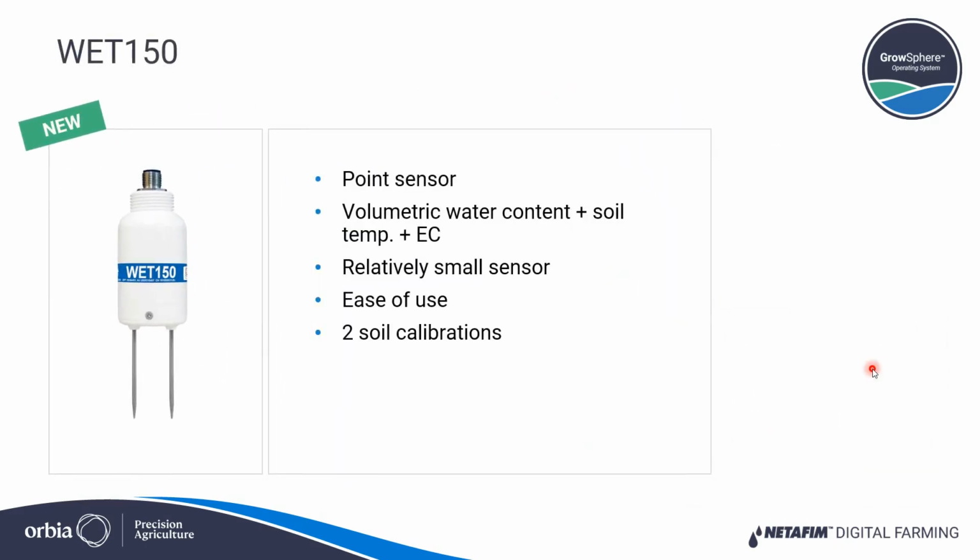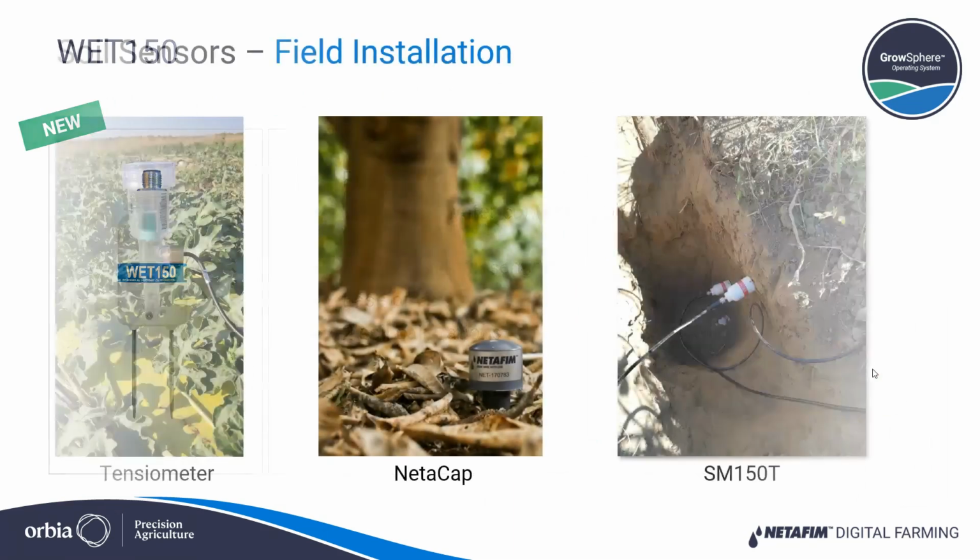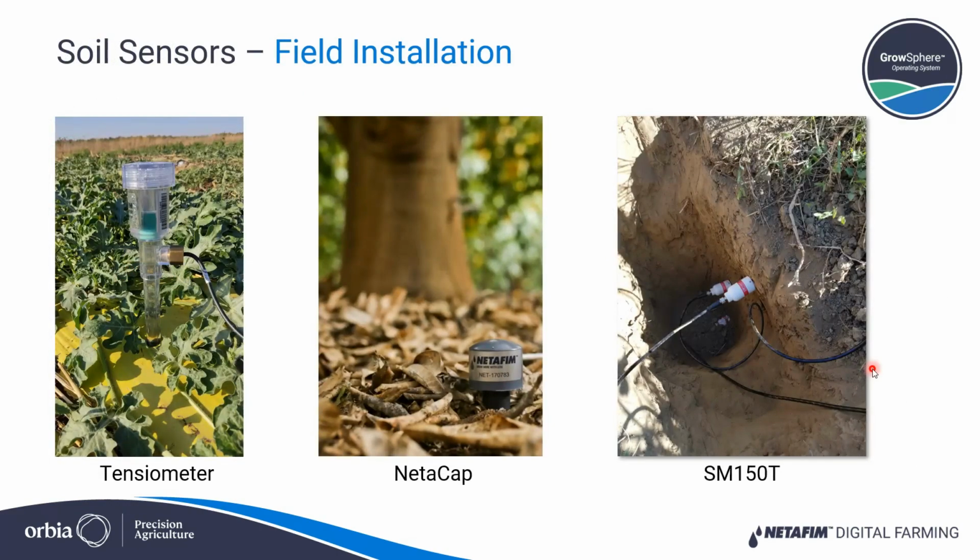So these are all the soil sensors that we have in our portfolio. Just a quick illustration of how it looks in the field for some of them. On the right-hand side, you can see that there are 3 SM150T sensors at 3 different depths. Here the hole is open, but obviously do not forget to cover the hole when you finish the installation. And don't forget to label the cables before you cover the hole, otherwise it will be difficult to know which sensor is which.